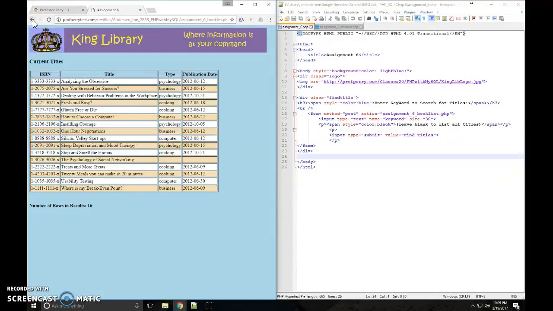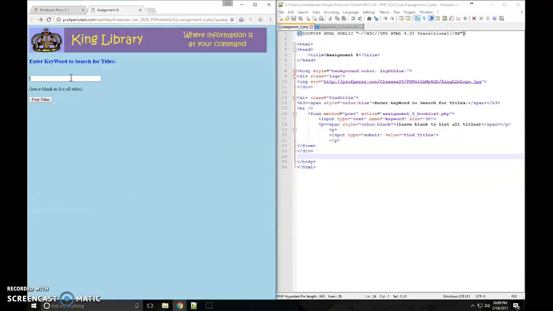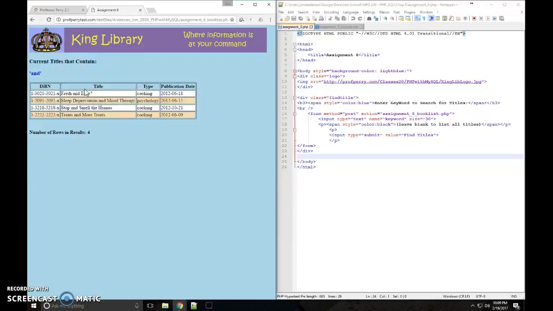It is ordered alphabetically by the title, and then after that by type, and then by publication date. And then we'll go back and we will show you how this actually does return what you're looking for. So if I was to type in psychology, since I saw that there was a book in there about psychology, you would see that it does return just the book about psychology. But to show that it is looking for more than just one item at a time, if I was to type in the word "and," for example, you can see that there are three titles that have the word "and" in the titles. And they did still produce them in alphabetical order.